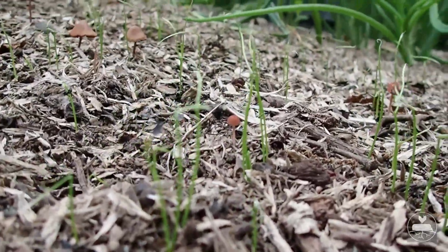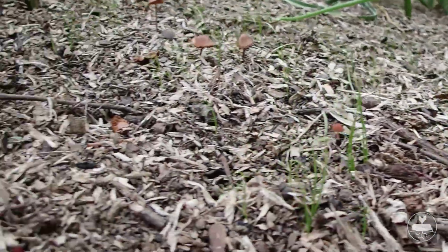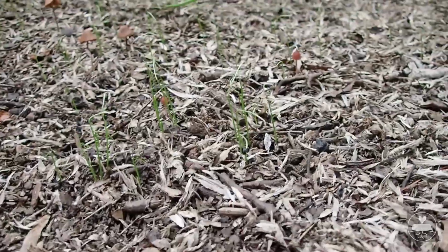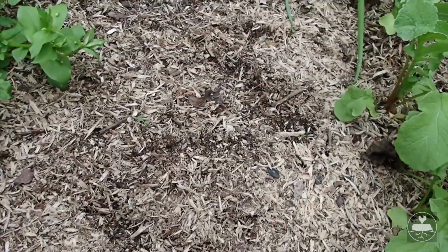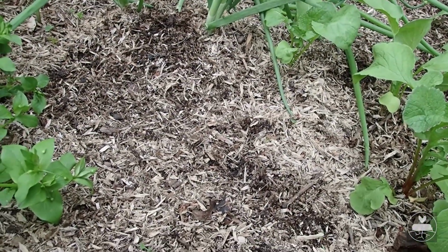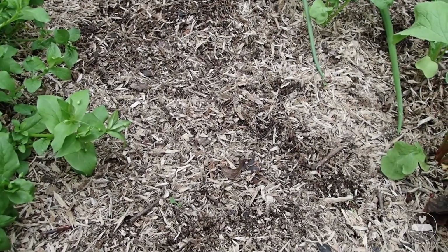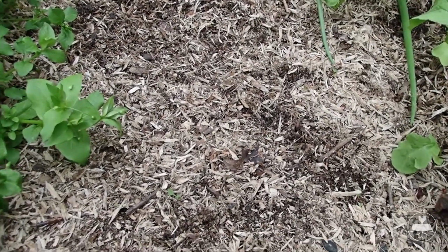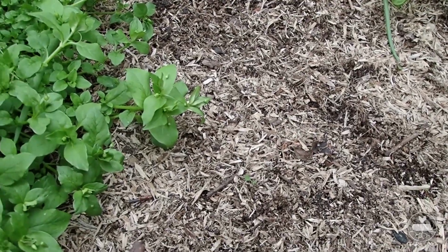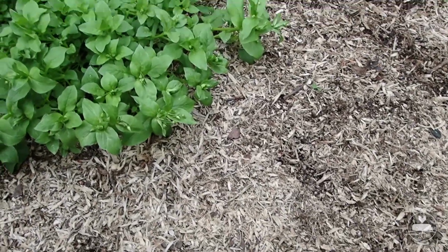Down in front here, I've just got a whole bunch of little baby onions coming up. I had a whole bunch of old onion seeds, and I just wanted to see if anything was going to grow for me. I also put some bunching onions in there. And I forgot what I put right here, but it didn't do anything. I've got some stuff in one of our raised beds to my left that for some reason 2 years in a row now is not doing well. So I'm gonna try to get as much stuff out of there as possible, and I may move some of those items over here so we can rework that bed.